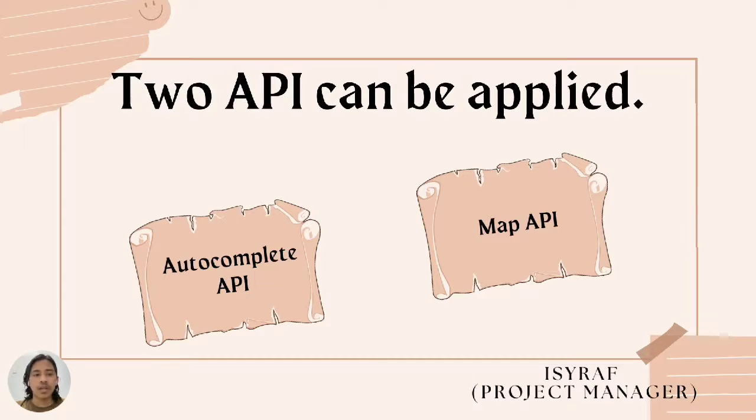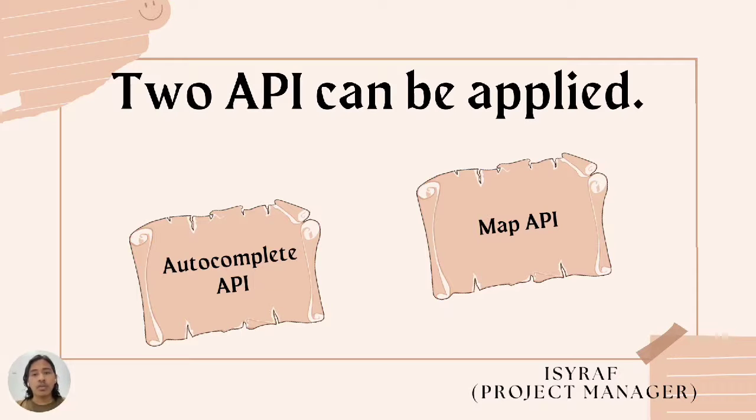During website development, I believe that there are two APIs that can be applied on the AirAsia Food website. To begin with, Place Autocomplete API is one of the APIs that can be applied. Place Autocomplete API is a web service that returns place predictions entered by the user. The service can be used to provide autocomplete functionality for text-based geographic searches by returning places such as business addresses and points of interest as the user types. The reason why developers use Place Autocomplete API is because it helps the user save time through prediction.